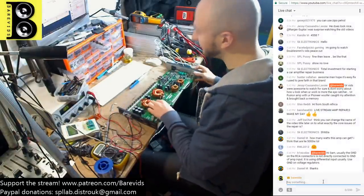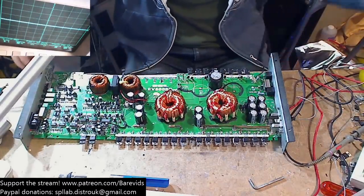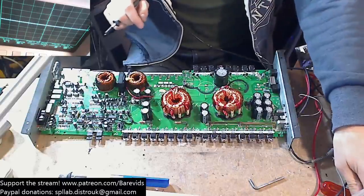But no worries. Okay, so we fitted one rail cap. So I'm going to see if that makes any difference to our wavy waves. Let's have a look. So I'm still allowing this thing to pass.